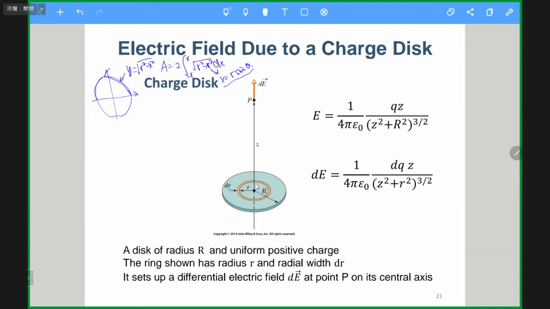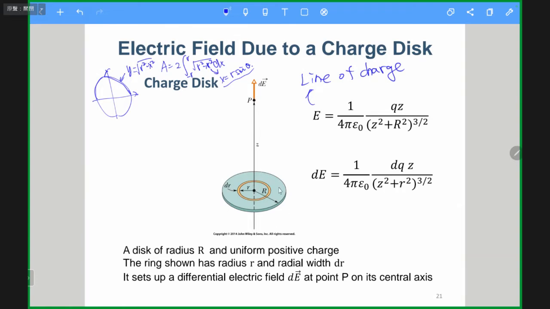Except this is a solid disk, so actually the definition is the same for the z-axis. So the expression will look like this. Sorry, this is not the solve for the E field for the disk. This is for the line of charge, if you still remember, just a few pages before. So this is the expression for the line of charge.